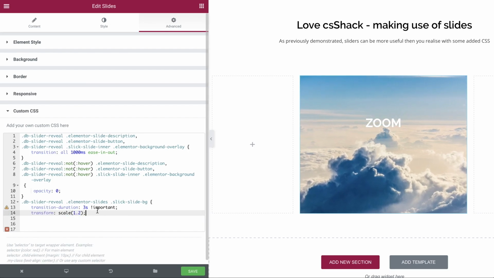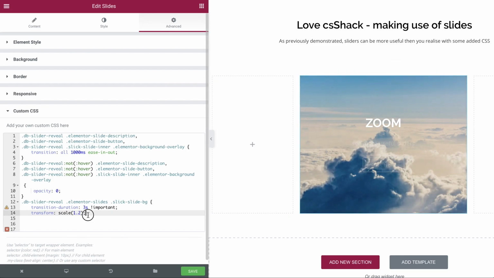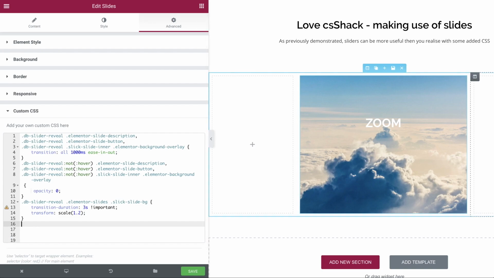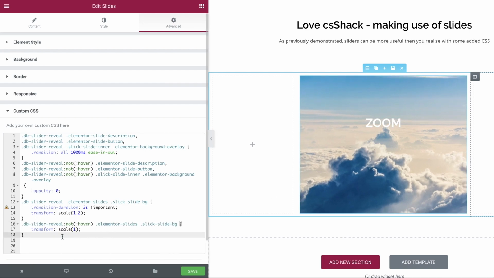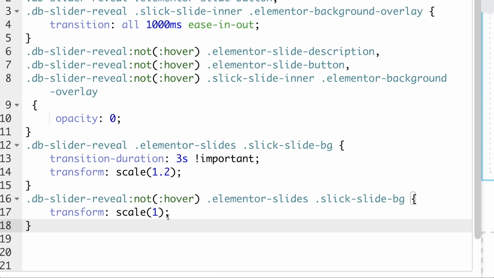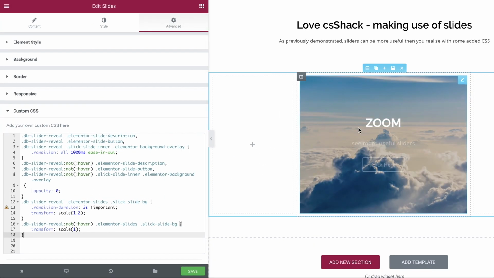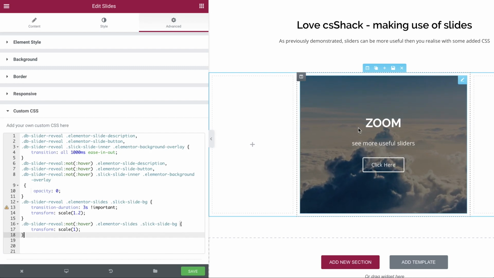And there we can see we have our image zoomed in, but there's no change when we hover, because we now need to set that state. And again, we're just going to use that wonderful not hover function to put the scale back where it belongs. So there we go, we have our not hover effect and it says put the scale to 1. So effectively, when it's not being hovered on, leave it the size it originated as, and when you hover over the top, set it to 1.2.